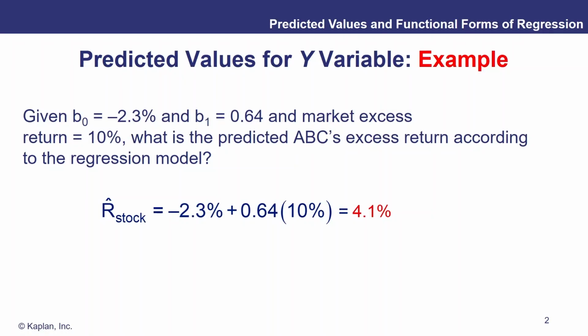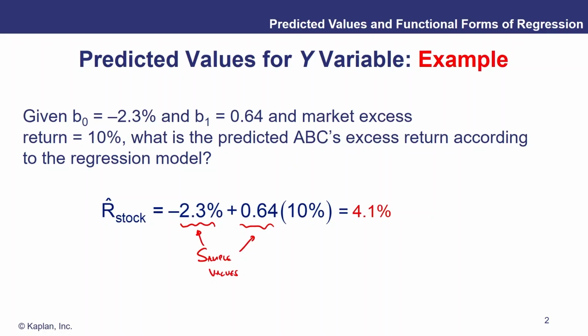But the other major source of error when we're doing this is these two values here. These are sample values. In other words, they've come from our sample of historic returns that we used for our regression analysis. They're not true population values. So two sources of error in a prediction: the missing error term and the fact that the intercept and the slope coefficient are sample values, not true population values. What this all means is we should really be creating a confidence interval around our forecast value.